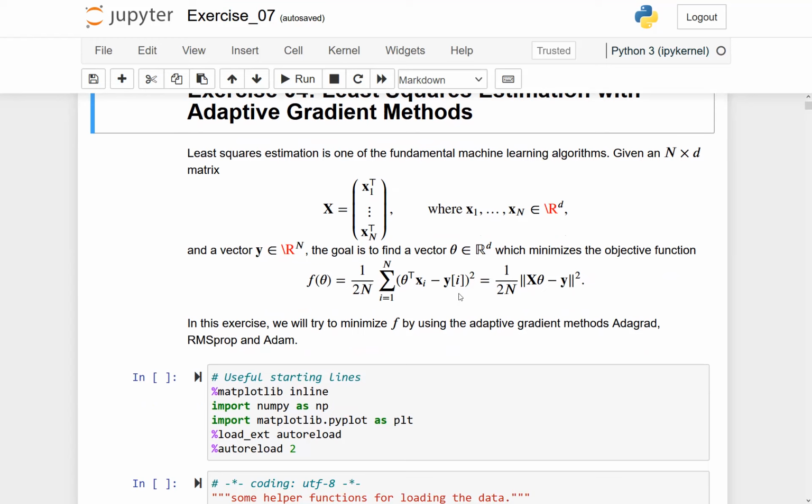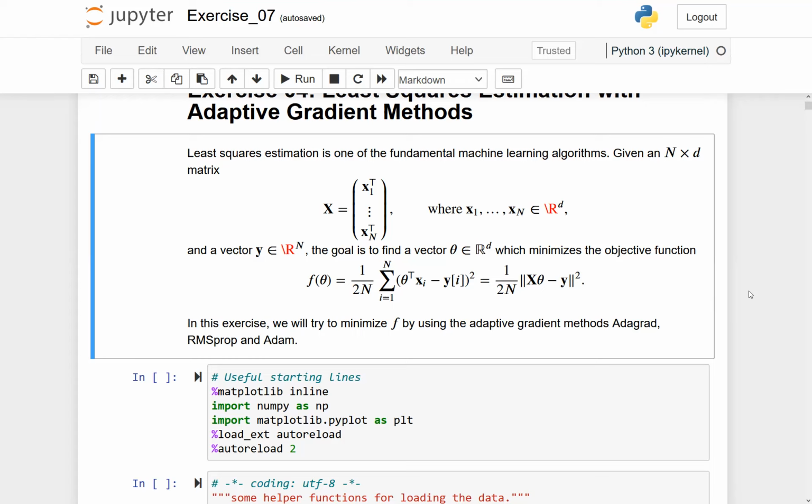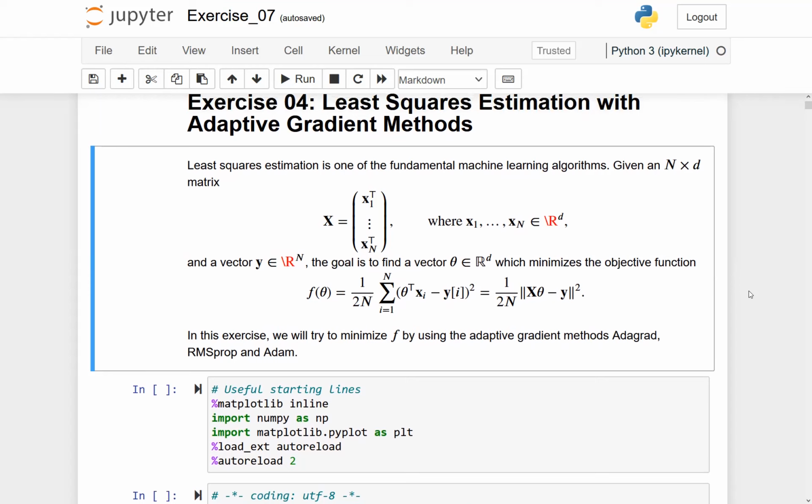And one way to do this is in a linear way: you find some weight vector which you multiply with the X such that it's coming close to the corresponding Y. And you do this for all of your pairs of X and Ys you have, and you have n many of them. And this is nothing else than the least squares estimation, what's known in statistics and also in machine learning.